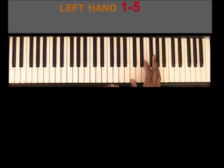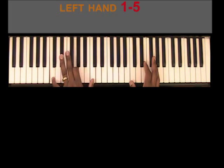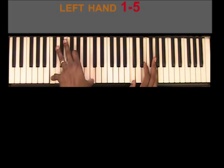But if you want a richer, fuller sounding progression, you will need to add some more notes to your left hand, to your bass, which would be the 1-5. That means you'll play your bass note, your root note, and then the fifth degree of that note. For instance, if your bass note is C, then the fifth of C is G: 1, 2, 3, 4, 5. Then you'll play G along with C. Then you'll play your chord.